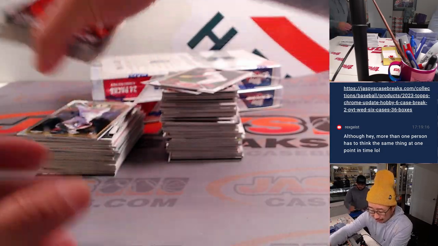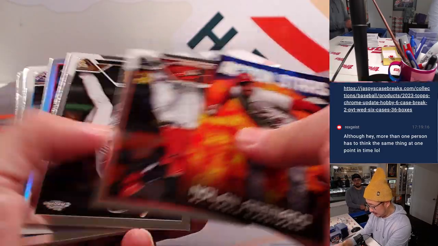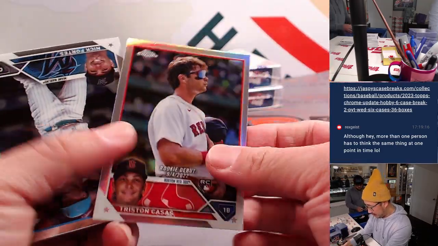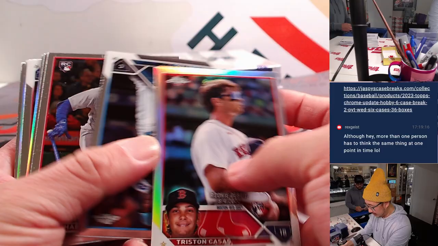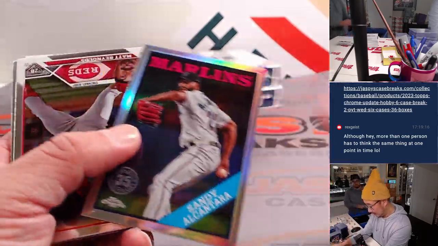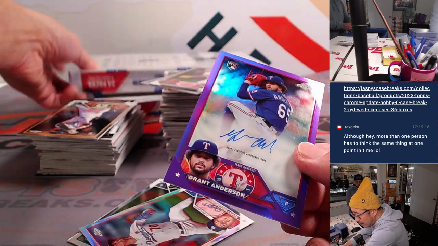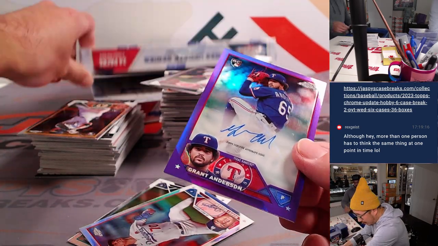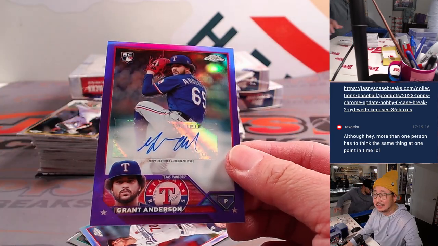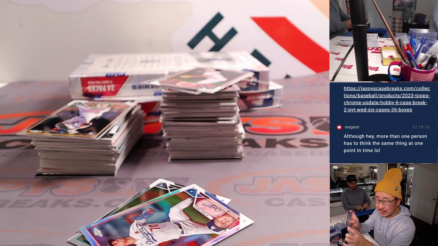Cody Bradford to $3.99. Corbin Carroll. Bradford will go to the Rangers. Stacy. Tristan Casas refractor, Dansby Swanson, and there's our first autograph. Should be how many a box? One, I believe. Yeah, one autograph per box. So there it is. Grant Anderson, purple chrome autograph for the Rangers. That's going to be for Stacy.